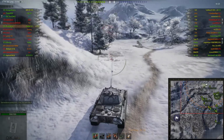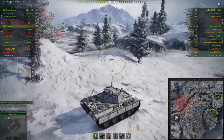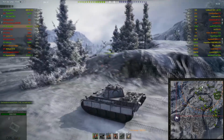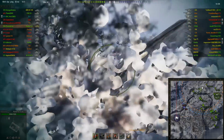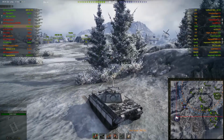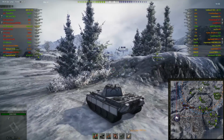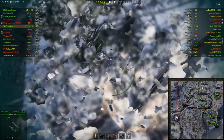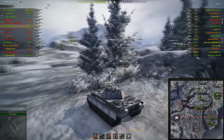The one glaring thing about this particular tank not getting preferential matchmaking is the FCM-50T. That is a French heavy tank which gets preferential matchmaking, and it also gets a better cannon. Kind of. It has better penetration, it has better premium rounds, it doesn't have better rate of fire. And maybe that's the thing. This Panther 88 has too much rate of fire for it to be given preferential matchmaking, but who knows.